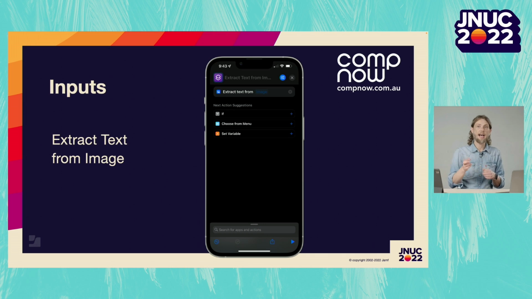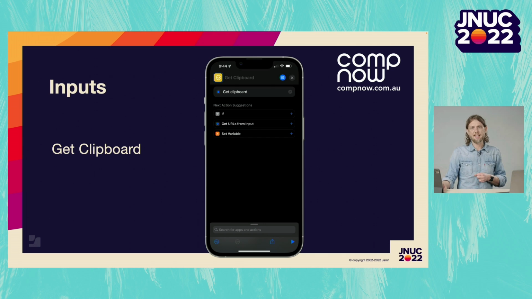It's not as accurate as Live Text at the moment, and I've found it to be quite problematic on the Mac side of things. However, it's a workaround if the QR side of things isn't doable for whatever reason.